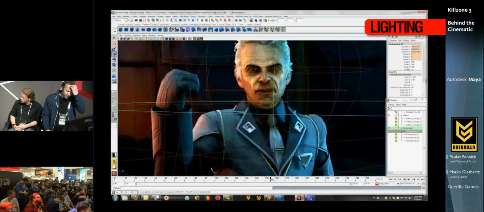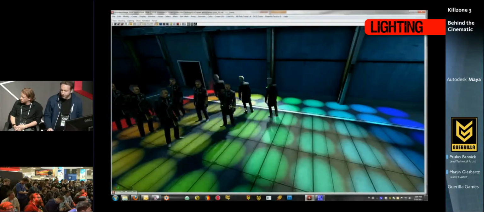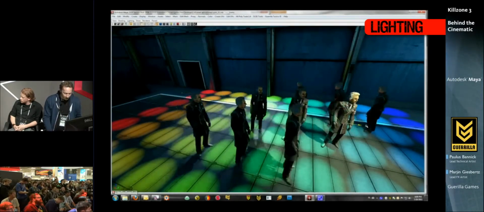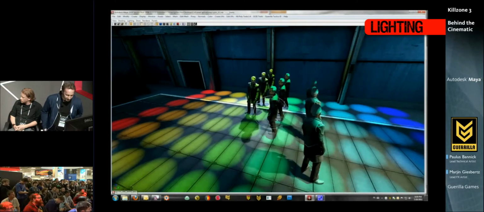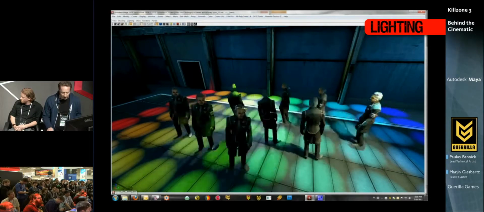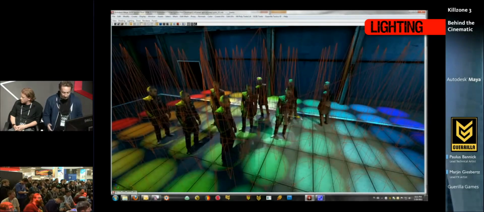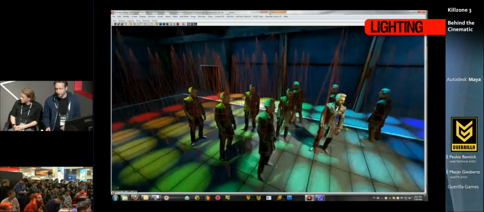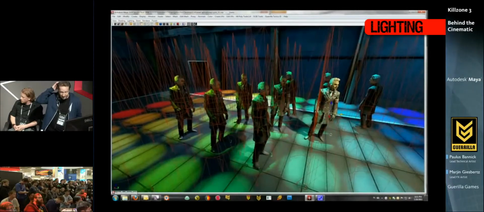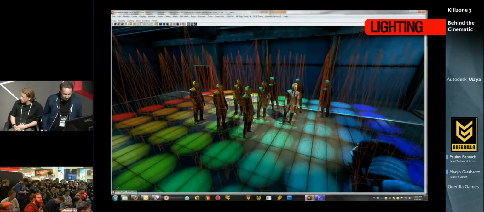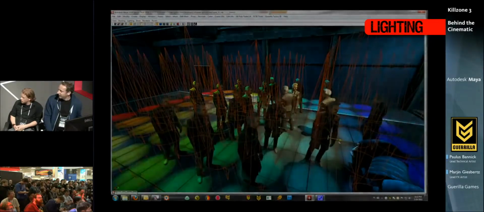Now the system only supports omnidirectional and spotlights, but we had little need for more advanced lights. Also, as the system didn't support any real-time radiosity or radiance, we had to use secondary omni lights to create the illusion of bounce light. The nice thing about the deferred renderer is that you can go pretty nuts with the amount of lights in your scene, as the system's performance is mostly dependent on how many lights you have per pixel. That means you can have hundreds of lights in your scene while still remaining interactive.